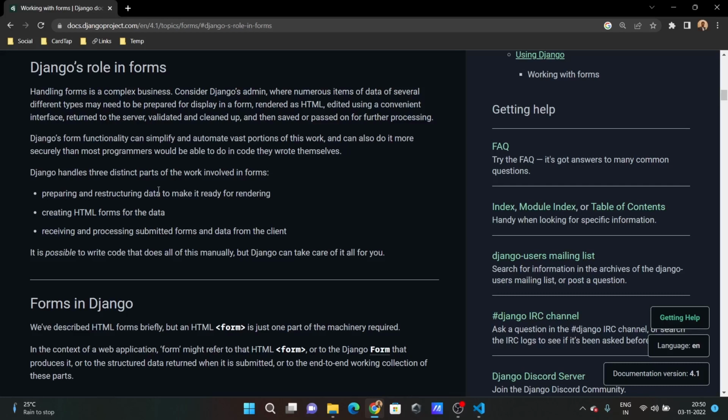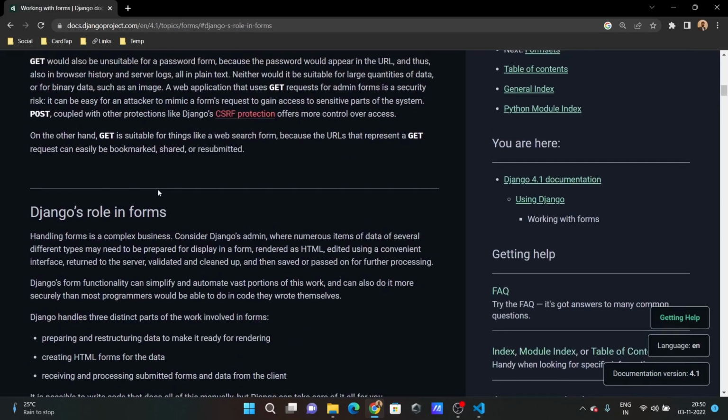Whereas in model form, you don't have to write fields. Django automatically takes those field names through the model. You just have to include the model name inside metadata. So let's start writing forms.